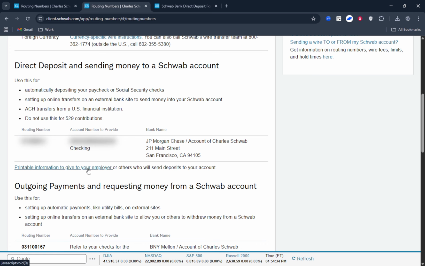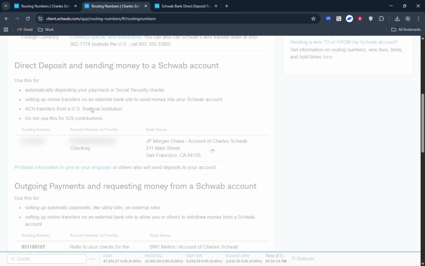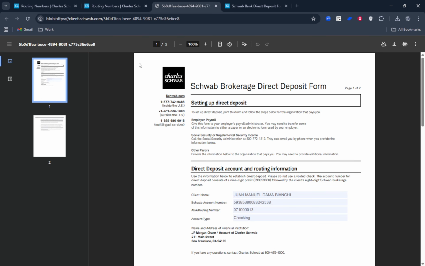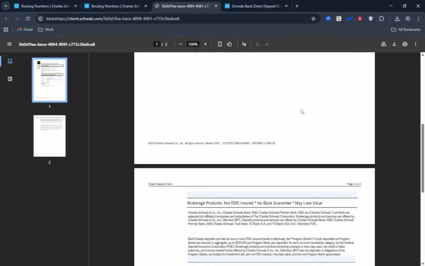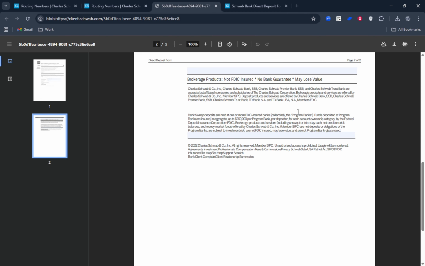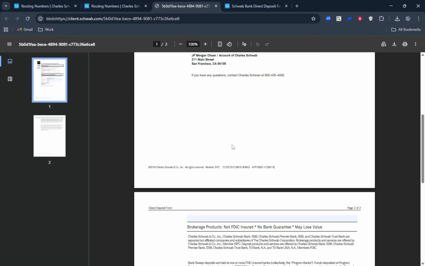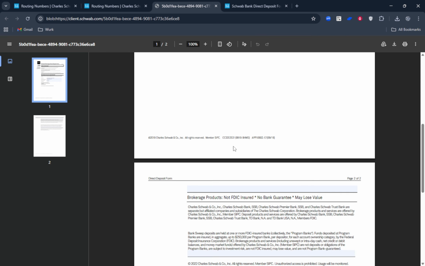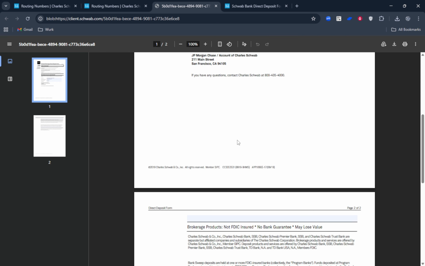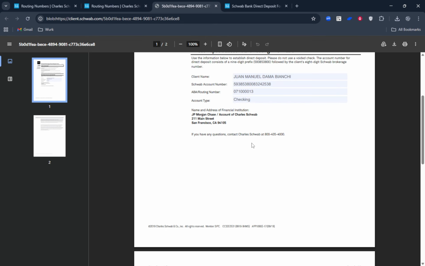Now, an important note: you don't turn on direct deposit inside Schwab. Instead, you give your information to the organization that pays you. That could be your employer's payroll department, a government agency for things like benefits or tax refunds, or any other payer that supports ACH direct deposit. When you submit the information, provide the bank name as Charles Schwab Bank, along with the ACH routing number and your Schwab account number. They handle the setup on their end, so once they have it, you're done with this part.